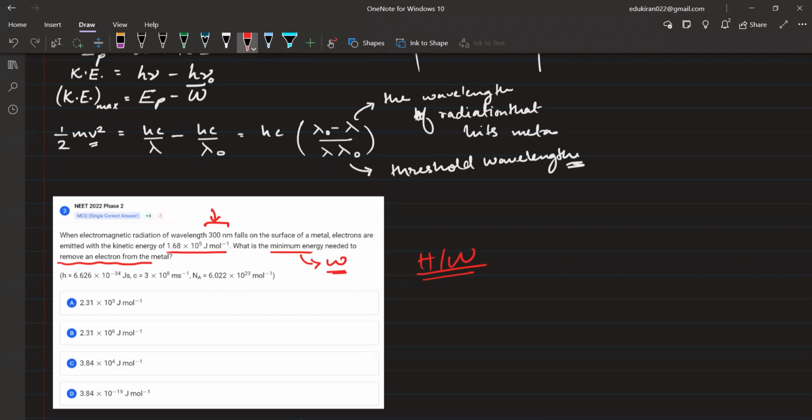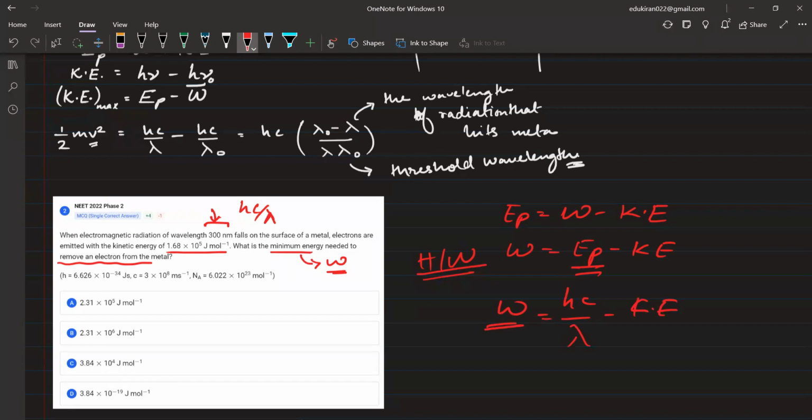300 nanometer को आप लोग E is equal to hc upon lambda में plug in कीजिएगा. ठीक है, hc upon lambda आ जाएगा आपके पास. हमने लिखा था एनर्जी ऑफ फोटोन इज इक्वल टू वर्क फंक्शन प्लस द काइनेटिक एनर्जी. वो पूछ रहे हैं वर्क फंक्शन. वर्क फंक्शन विल बी इक्वल टू हाउ मच? फोटोन माइनस काइनेटिक एनर्जी. ठीक है. एनर्जी ऑफ फोटोन कैसे निकलेगा? hc अपॉन लैम्डा. और काइनेटिक एनर्जी क्या दिया हुआ है आपको? काइनेटिक एनर्जी इज ऑलरेडी गिवन. ठीक है, दोनों को माइनस कर दीजिएगा, आपके पास वर्क फंक्शन आ जाएगा.